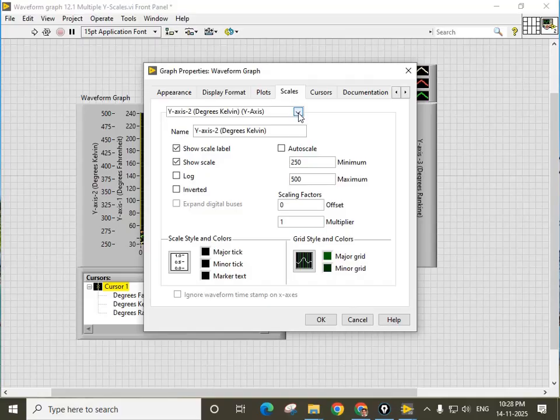So 0 degree Celsius and 273.15 Kelvin is the freezing point of ice. This is kept in mind while setting this range.